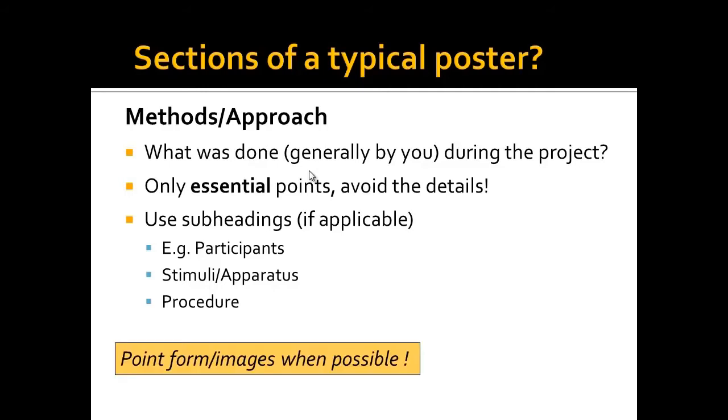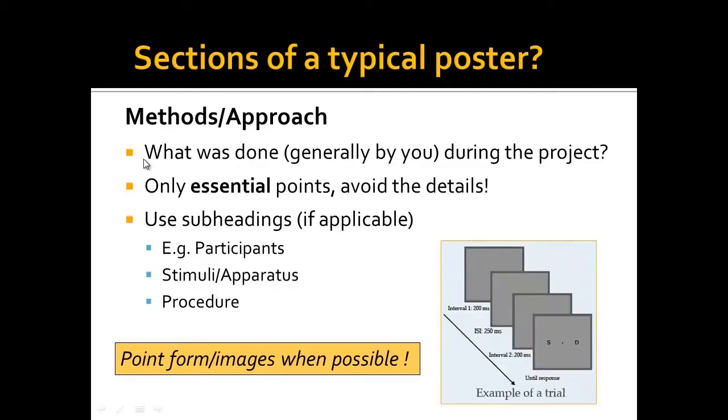The key point here again is to try to use point form when possible and images. This is an example from a vision study. This is a typical way to display the different slides that subjects are seeing during a visual experiment. So you see here, they see a series of slides in order, and this is the timing in between which they see each slide. And that would be an example of one trial. So that's a really creative way to display your visual study, and it reduces space, and a picture says 1,000 words. You really understand what the participants were seeing themselves.